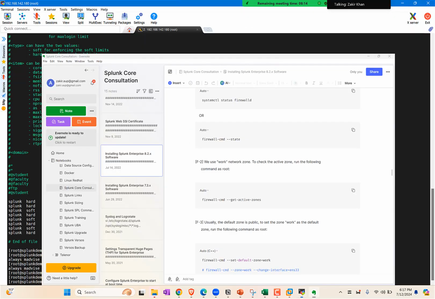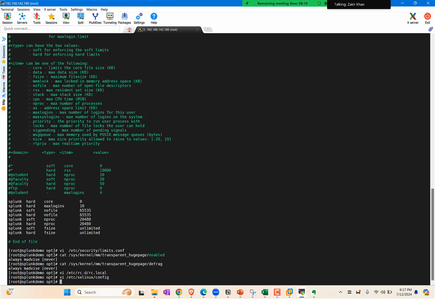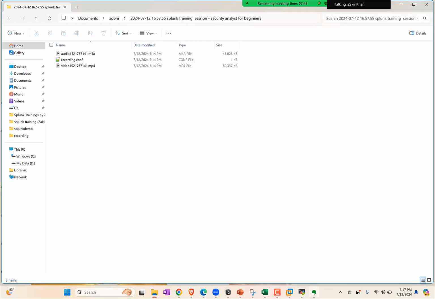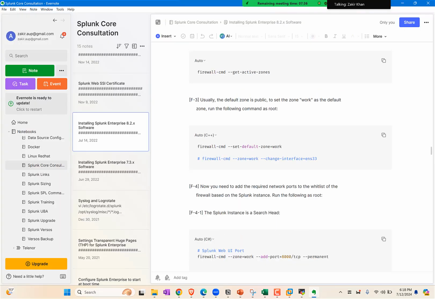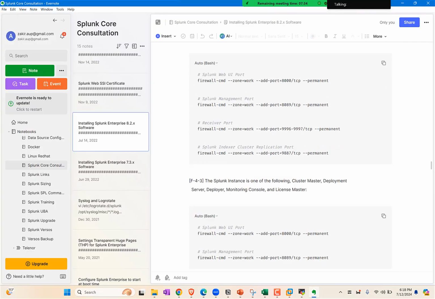If you want to set the firewalls, you can set them. If you want to disable the firewall, you can disable it. This depends on your environment. I have disabled it in my environment, there is no need for the firewall. Even in business environments, in companies, most of them disable the local firewalls. They use centralized firewalls from the data center, so everything is managed from the firewall and there is no need to configure it locally. But if you want to configure that, I can provide you the commands. If anyone wants those commands, message me later on WhatsApp and I will provide them. And it's very easy.